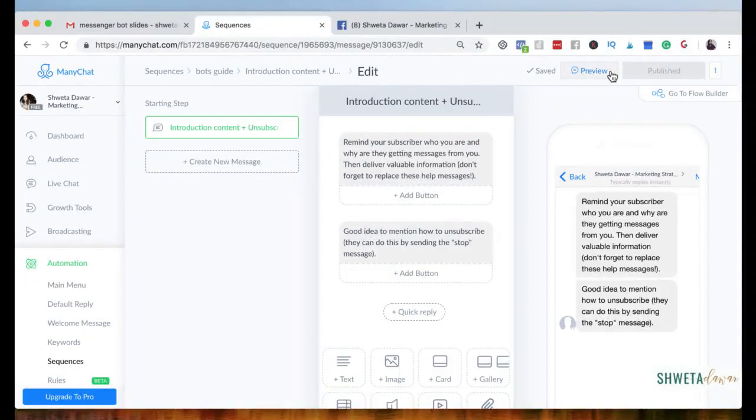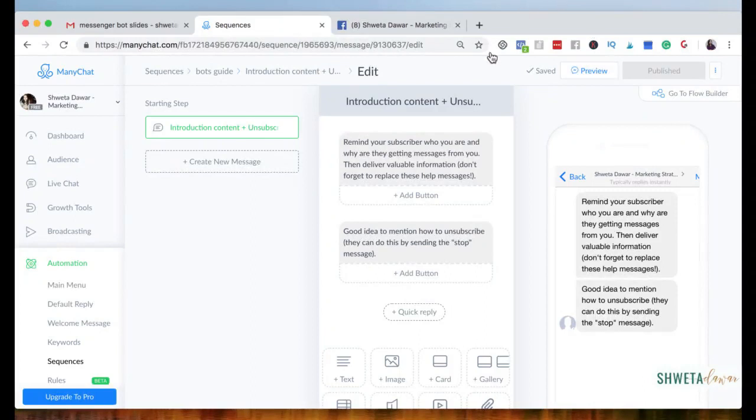So it's basically a URL that you can share inside the email, which will then get them on your bot. And through the bot, then you can give them different options about joining your Facebook group. You can talk more about your offers and all those things. So that's what you can do to launch your offer and have the email address and have them on the bot as well.